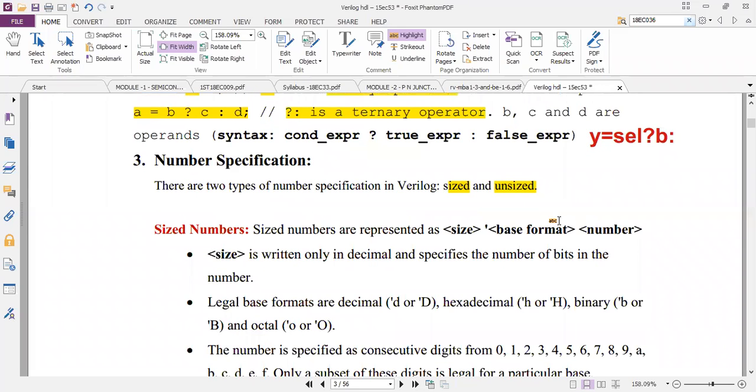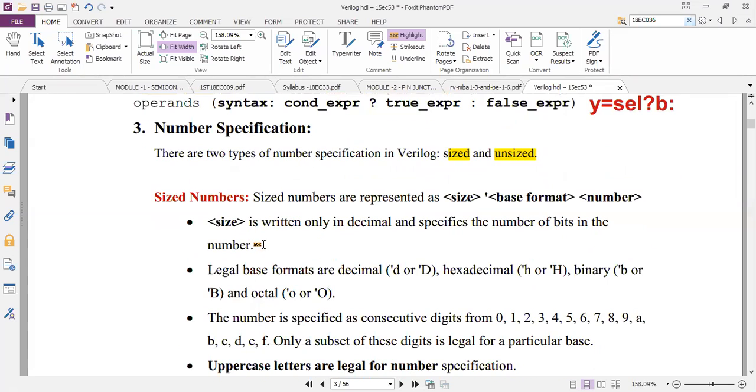Let us see an example of a sized number. This is the syntax: size, then a single quote, then the base format, meaning in which base we are going to write, for example binary, decimal, octal, or hexadecimal. Then the respective number.